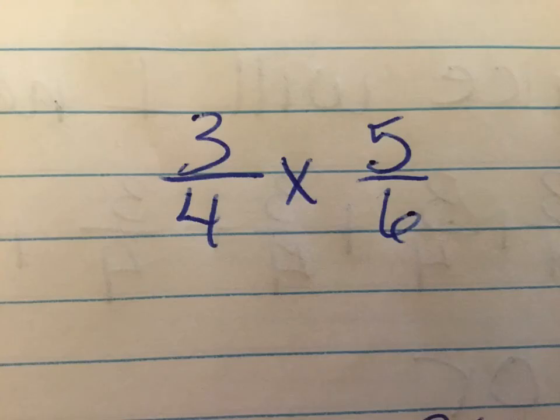Okay, so let's practice these steps. Step 1 is to make sure that we have a fraction for both. And as you see, we have 3/4 here and 5/6 here, so we definitely have fractions for both sides. Then step 2 is cross reduce if possible. So we look at this one and this one, and then we look at this one and this one to see if they have something in common that we can divide out. Well, 4 and 5 do not have something in common, so we're just going to leave them 4 and 5.